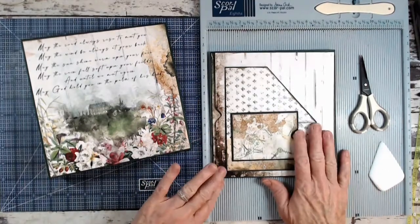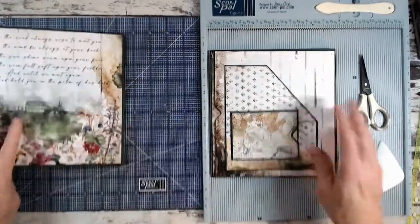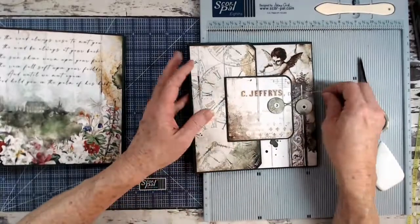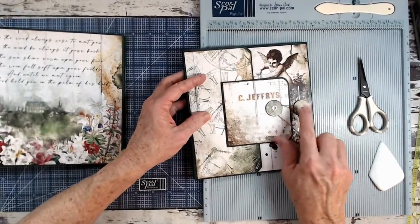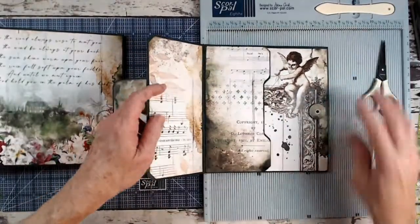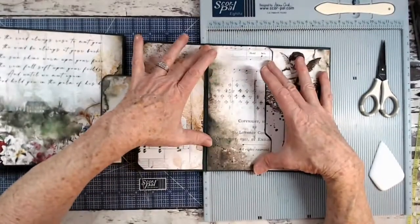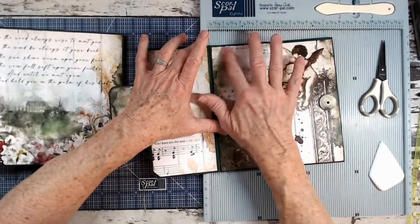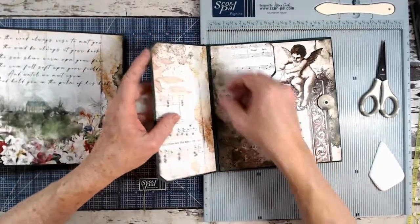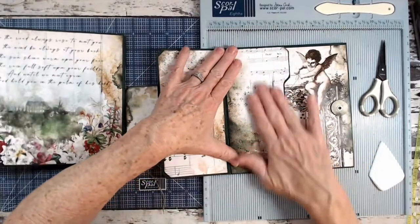Okay, so I do apologize. My camera turned off, but I caught it before I actually put the page in the album, so that's a good thing. We were at this point here where we were putting the pocket in. I did show you on the video how to do the string closure. Pattern this flap on the inside, then we open it up. So all we were doing that you won't see in the video is attaching your pocket. So what you want to do is attach on the back of the hinge, on the top, the bottom and the side, and make sure you're putting it in so that it's not over the fold of the flap, and attach that in.